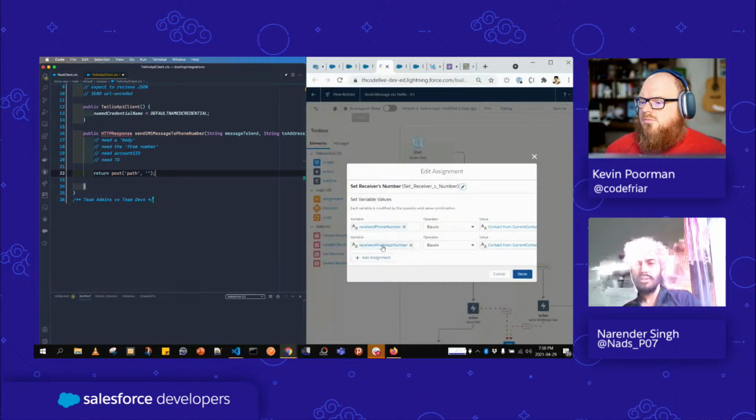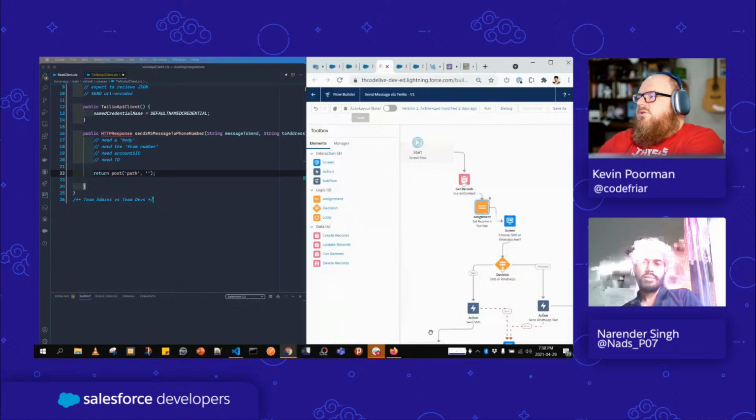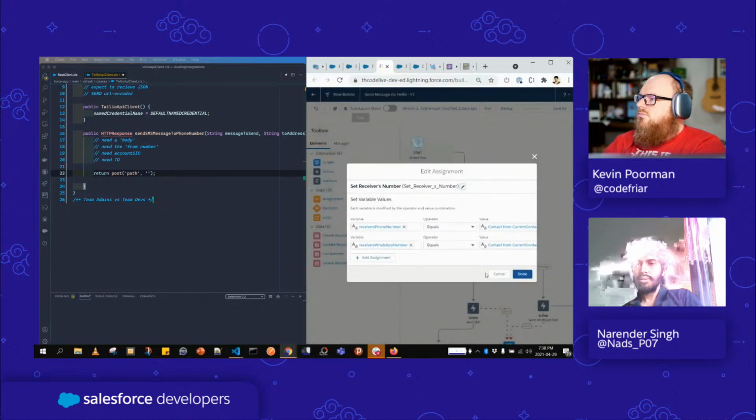I'm storing this information in variables, and then receiver WhatsApp number, which is coming from the mobile number of the contact. So you're just pulling in that field. So we're going to set who we are sending this to via the assignment from the record. Okay. Yes.